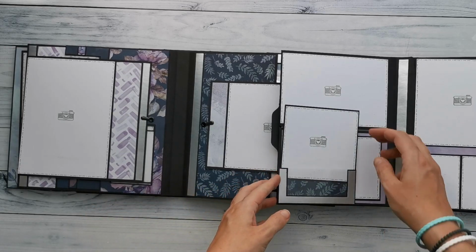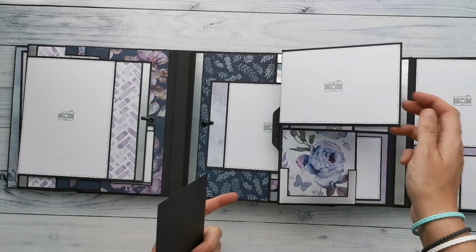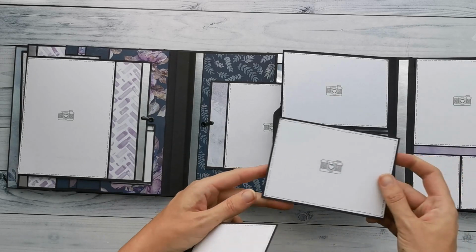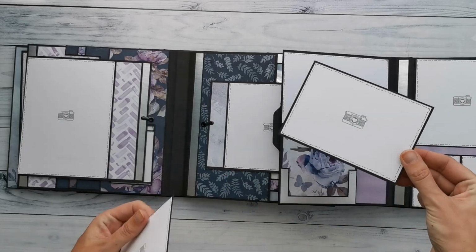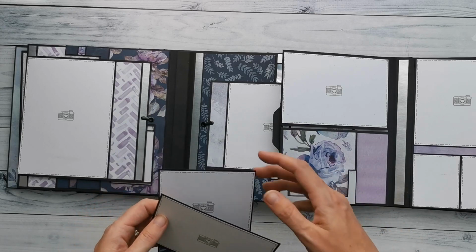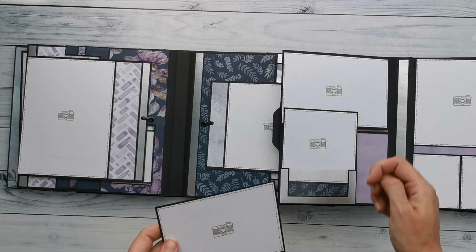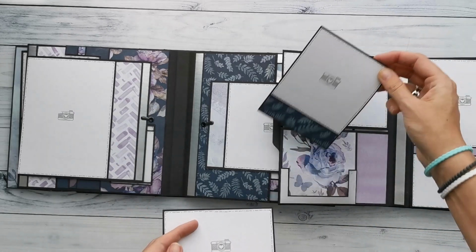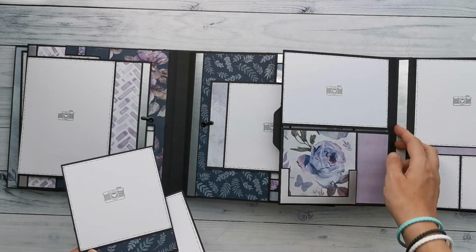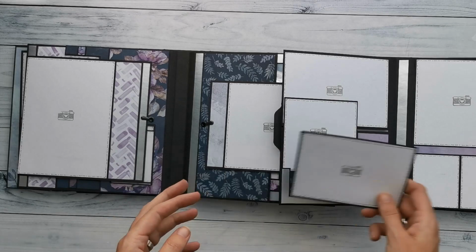Okay, page number 4. Here we have 2 flaps, and on each flap I have a side pocket. Here I have a cropped photo, I think this is 5 by 3.5. And again another pocket with a little acetate frame where you can place a 4 by 4 with a background mat. And I did a little longer photo mat to hold this flap in place. This one is magnetized and this one is not, because I will do that with this photo mat there.